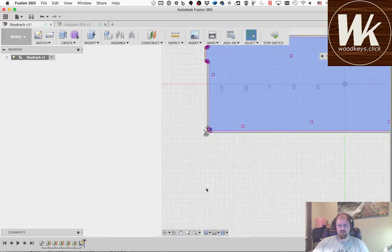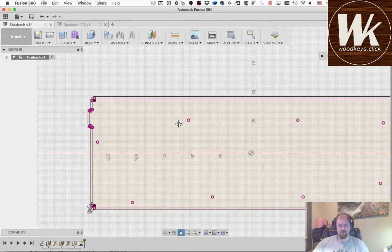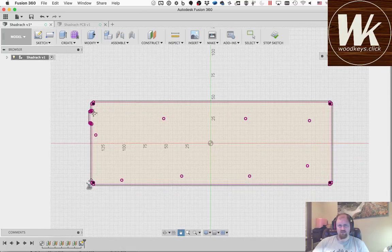But we should probably be fine with 1, but it can't hurt to have a little extra space inside the case. Since it's not going to be visible, if I'm trying to make it real tight, then I'll keep those really constrained, but in this case, I'm not too concerned about that. So you can see the locations of our mounting holes. I tried to distribute them fairly evenly. This is where the controller is, and you probably can't see my cursor moving around.